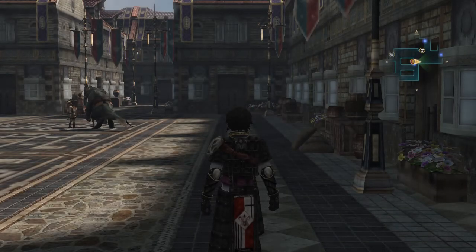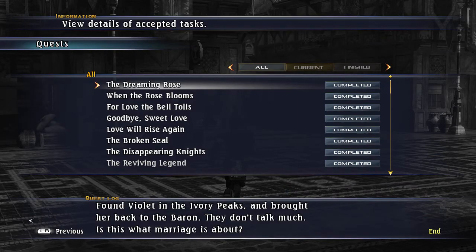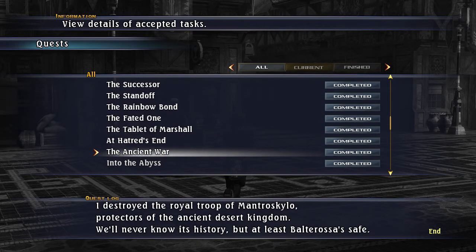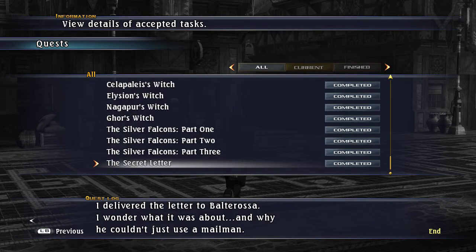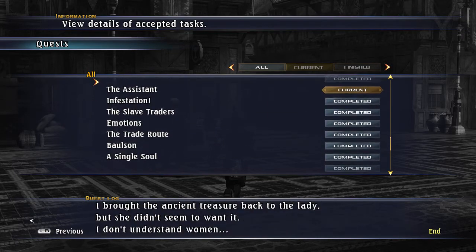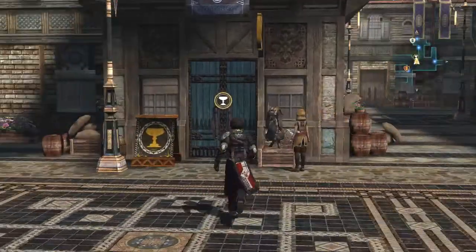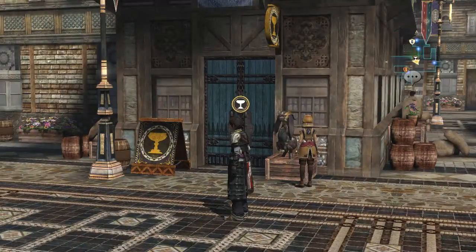Well, I guess it's not terribly organized, but there's a list of quests here. But it's grouped in kind of a relation kind of thing, so all of the stuff that's relatively related to each other is grouped together. It's not grouped in an order you get them in, because there's the assistant in the middle of this bollocks. So it makes it very hard to see what stuff I've completed.